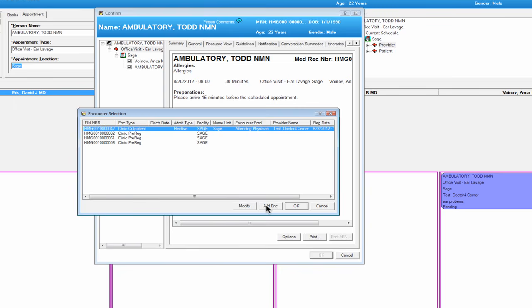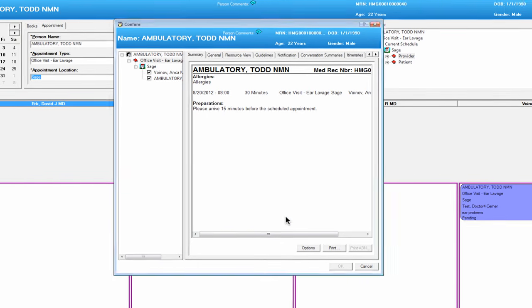From here, we can also add an encounter. And why it's important to add an encounter is if they have any scanned documents that will need to scan into that patient for that particular encounter, we'll want to do that prior to the patient arriving. Or we could add the encounter when the patient actually presents at the clinic. So we're just going to add the encounter.